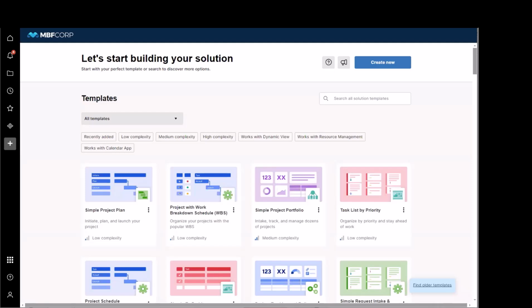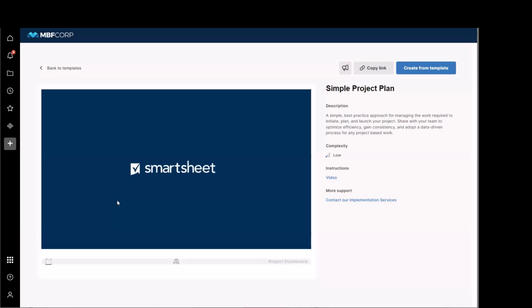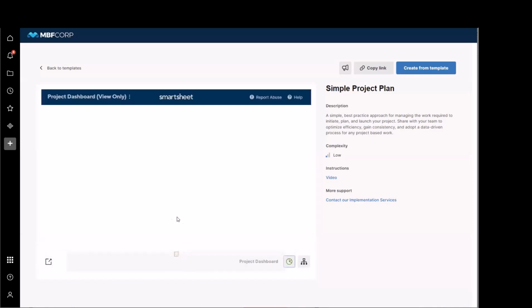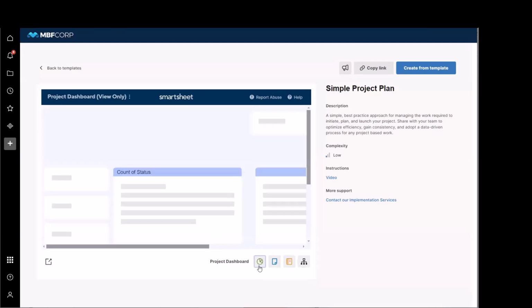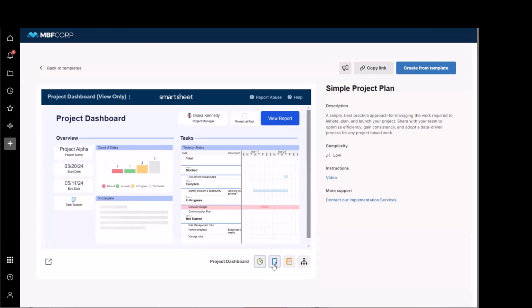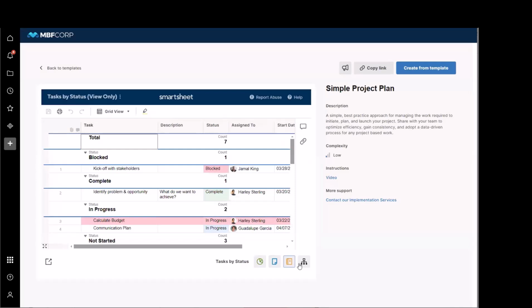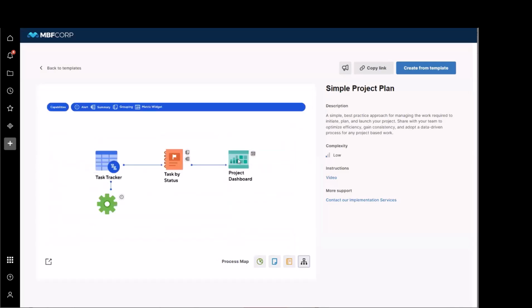We also have template sets, which include sheets, reports, and dashboards, such as this one. The simple project plan and any of these other template sets within our Solution Center will show you all of the different assets that come with them. So this one includes a dashboard, a sheet, a report, and then it shows how all of these items are connected.